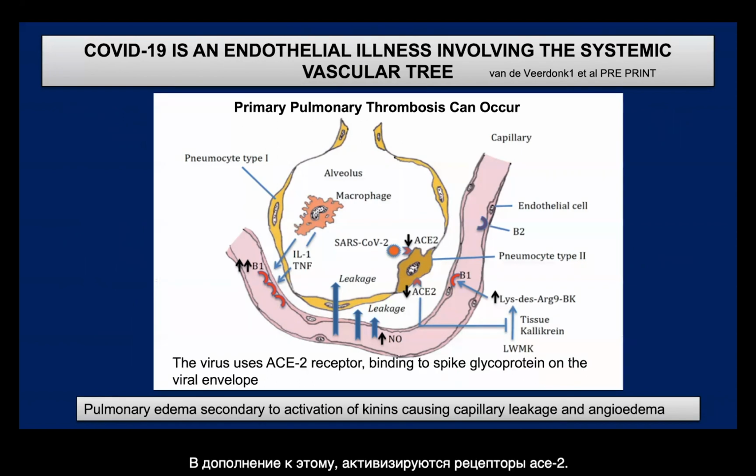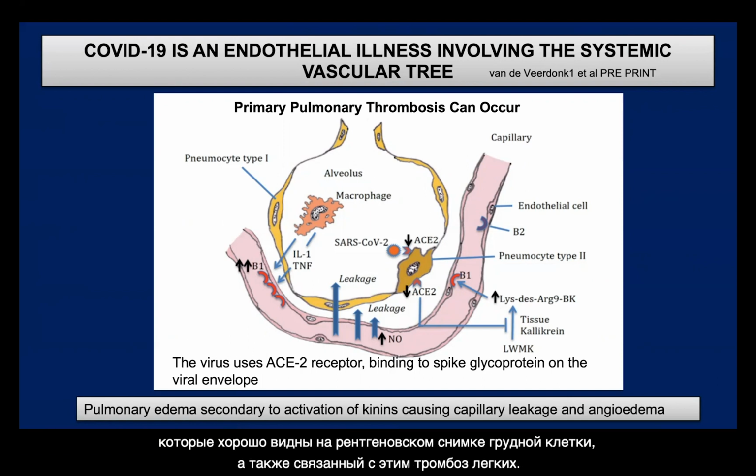And in addition to that, and very prominent, the ACE2 receptors, they bind to the spike glycoprotein of the virus, and it's like an arrow piercing the endothelial cells, destroying endothelial cells, damaging them all over the body. And the result of that is this respiratory insufficiency, this ground glass appearance you see on chest x-ray, and also associated pulmonary thrombosis. And by the way, you can also have pulmonary hemorrhages because fibrinolysis is activated.